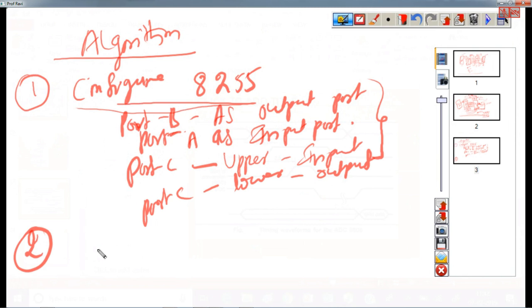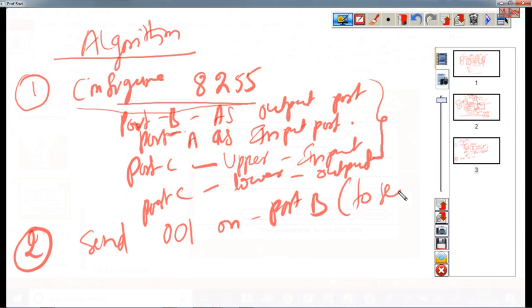Then step number two, send 001 on port B to select input 1. You have IN0 to IN7, so IN1 is where the potentiometer is connected, right?